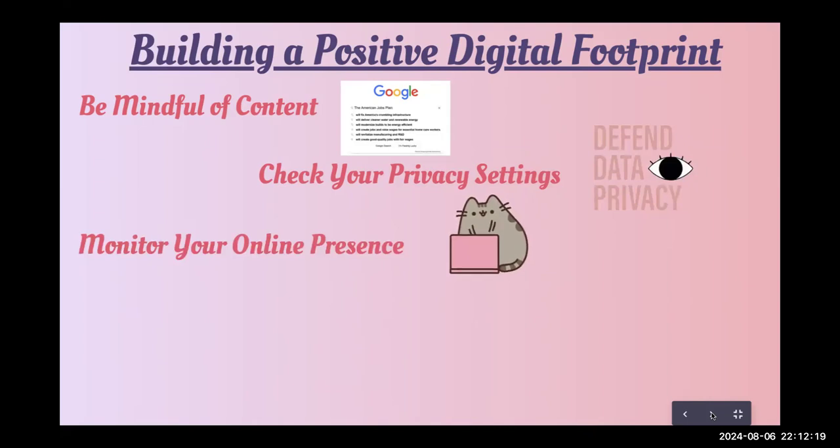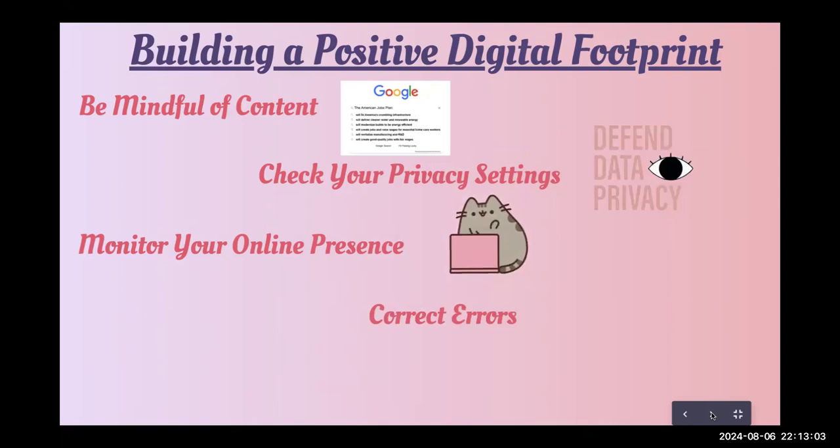Monitor your online presence. Don't be on social media at a particular time every day, because then people will get to know that this is the time when you are available online. So monitor yourself. Use search engines to see what information is publicly available about you. Also keep changing your timing so that people have to guess at what time you'll be available, or give it a break for a couple of days so that you don't give yourself away very easily. Your online presence should not be felt by people who are actually waiting for you over there.